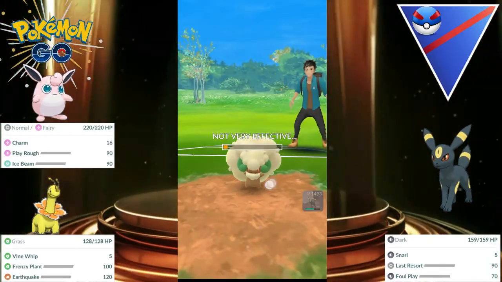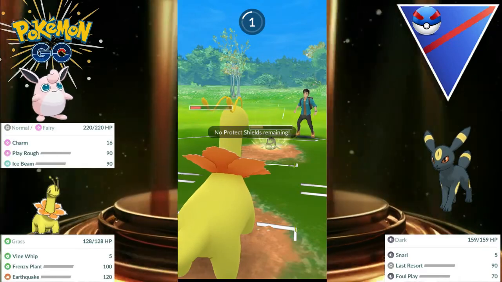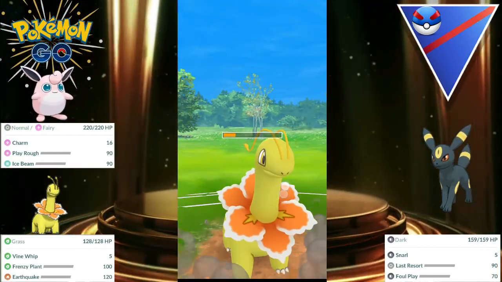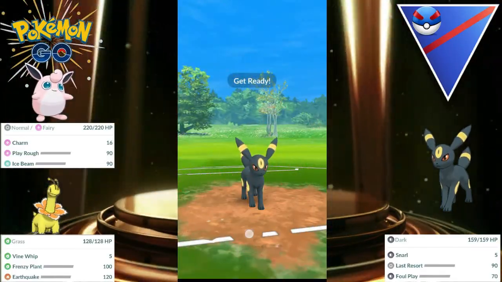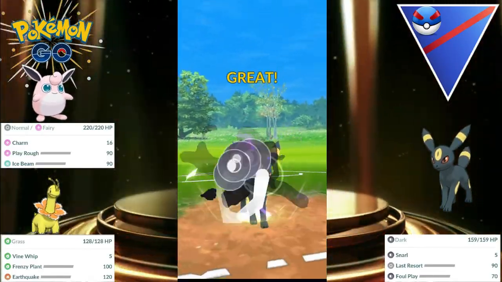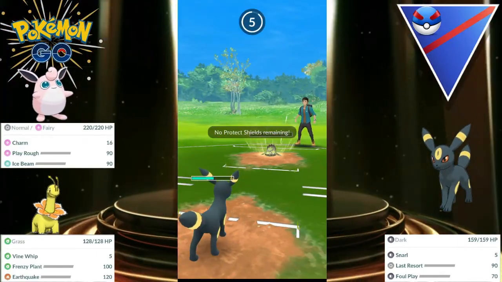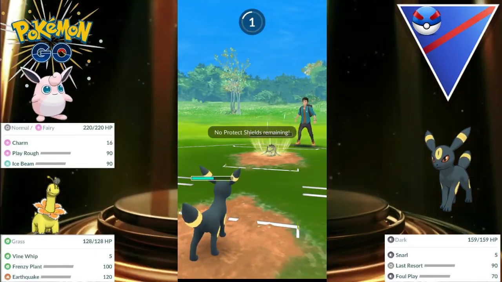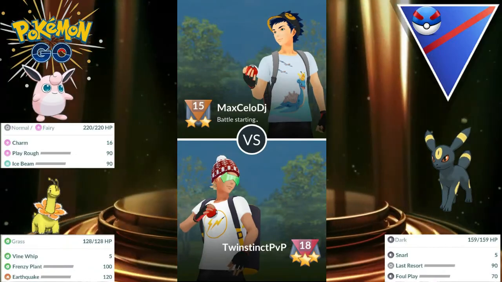which is taking out the Whimsicott, and then the Stunfisk comes back in with stored energy, unfortunately, takes us out with a Rock Slide. But then we can come back in with Umbreon, go straight for the Foul Play here, and that is almost taking out the Stunfisk, but they do get to another charge move, unfortunately. It is an Earthquake, does a massive chunk of damage, but then we Snarl down the Stunfisk. Great match again, very exciting, well played to the opponent.